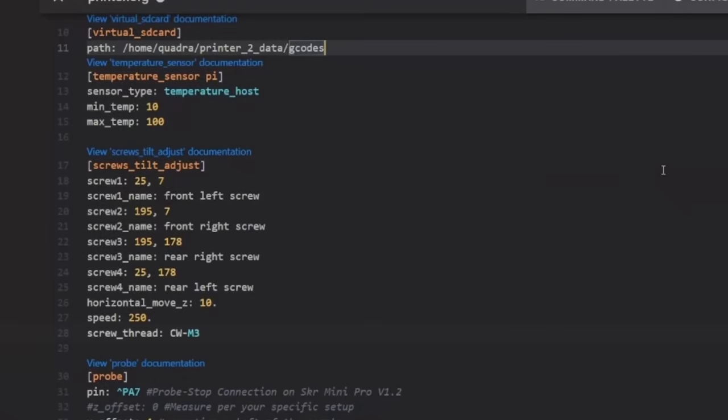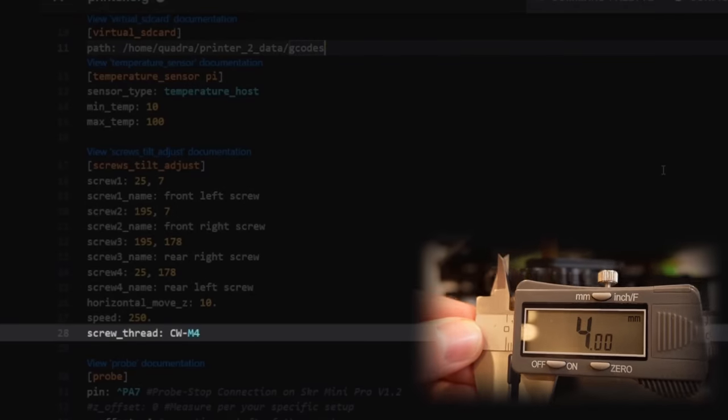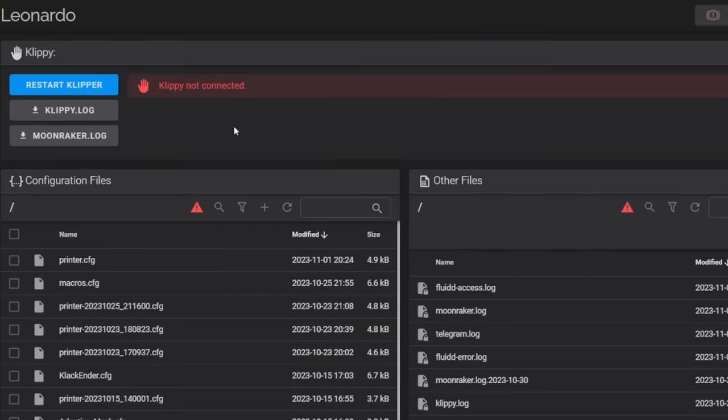After you have measured with your calipers, you are then going to insert it here. I measured a width of 4 millimeters, so I'm going to make this an M4. Now that is all we need to fill out for this macro to work. Once you're finished filling this out, make sure to save and restart the firmware so all of these changes take effect.